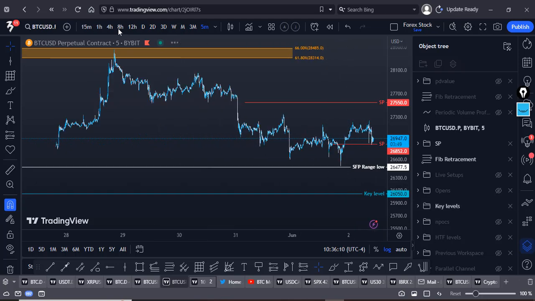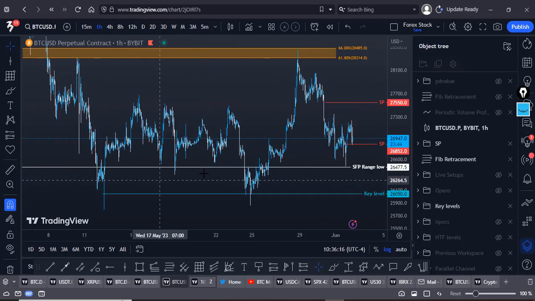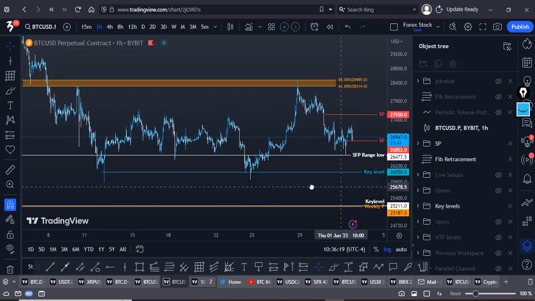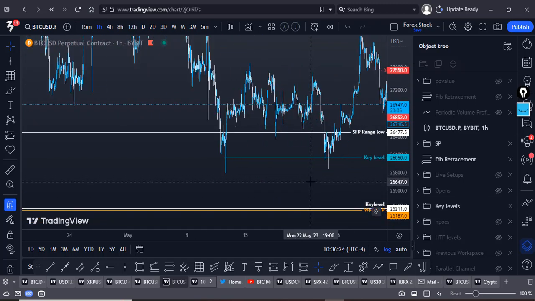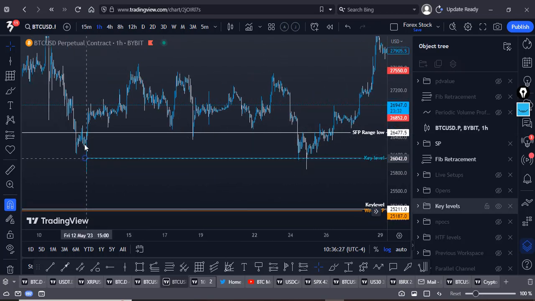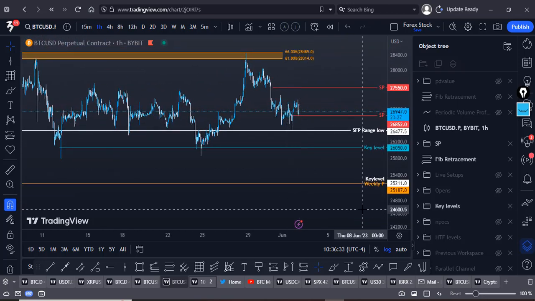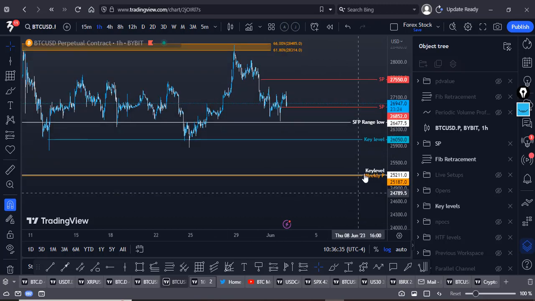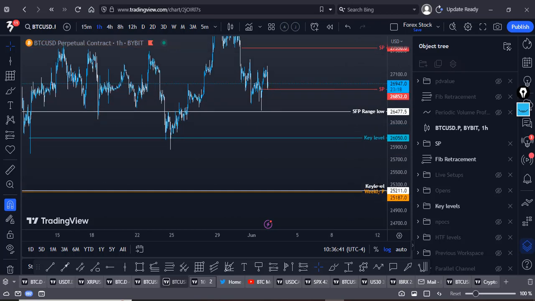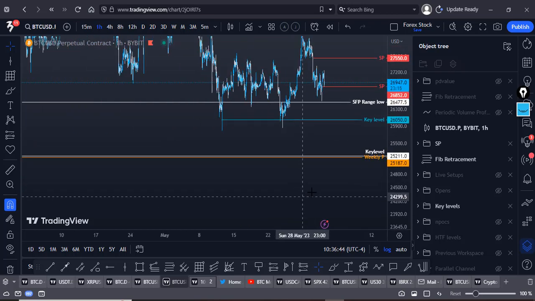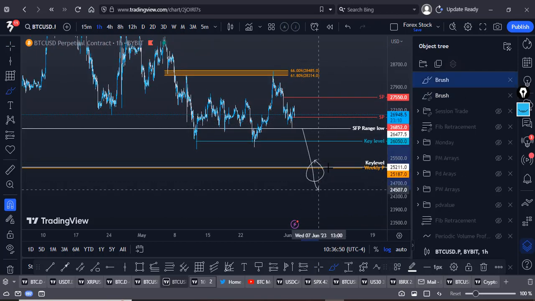Key levels, you can see the key levels. Previously I marked them on the single print here. That has been acting as a good support so far, and even though we break this, price is still above it. That is a sign of strength. Also my key level 26,050, which is the 50% of this wick, has been respected exactly to the dollar. That is a sign of strength. And the ultimate area is 25,211. That is the key level and weekly pivot as well. So that's what I'm looking for right now.